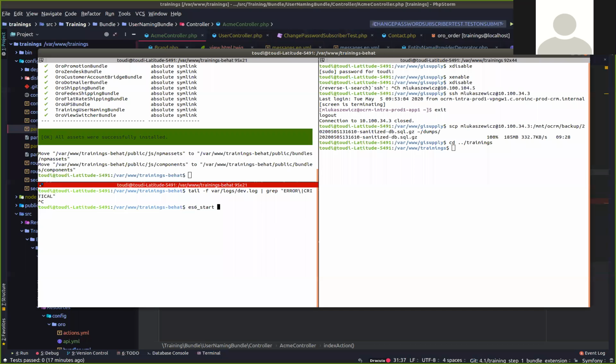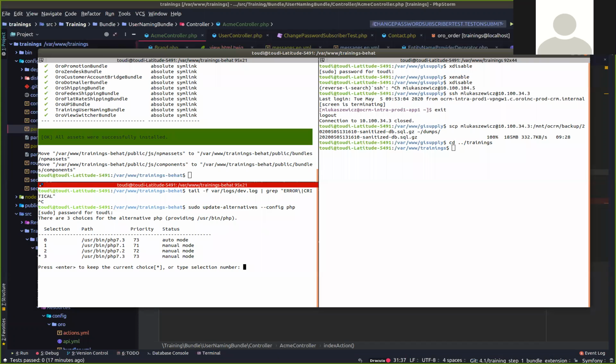So for this, I just change the alternatives, and I have 3 PHP versions installed, and just change which is being used. Right now, as you can see, we're using 7.3. And if I'm working with Elasticsearch, and most of the times I am, I just start the correct Elasticsearch version.